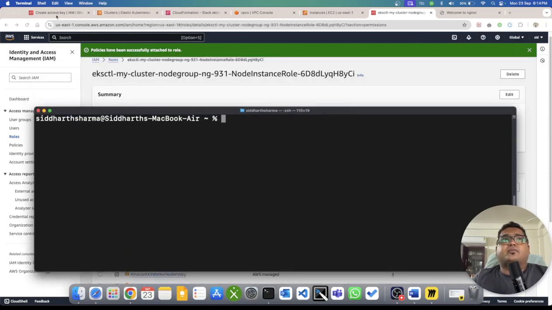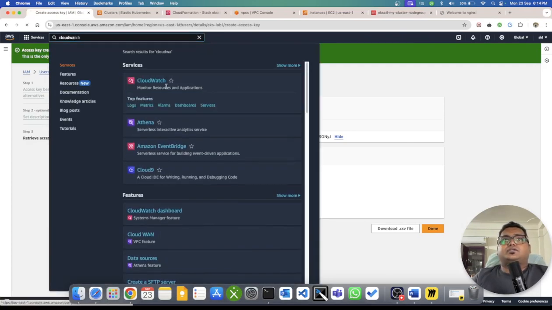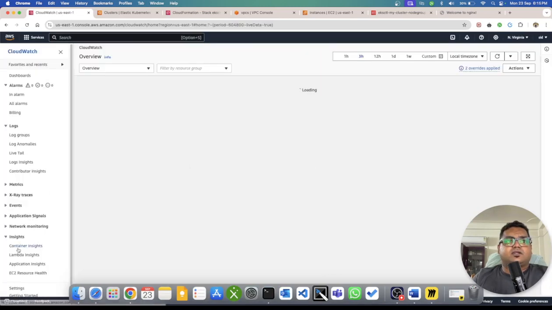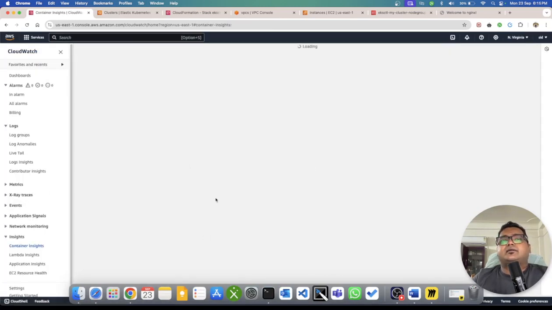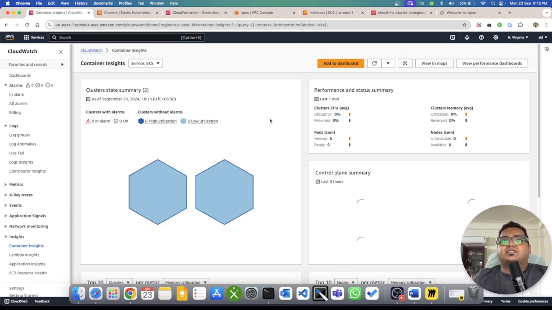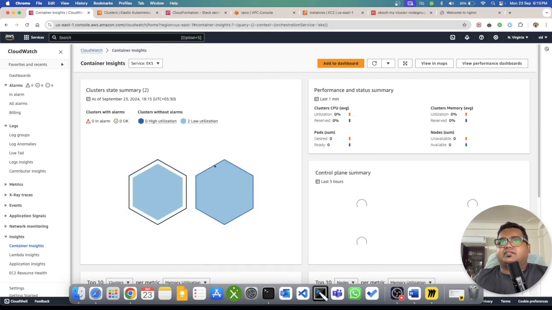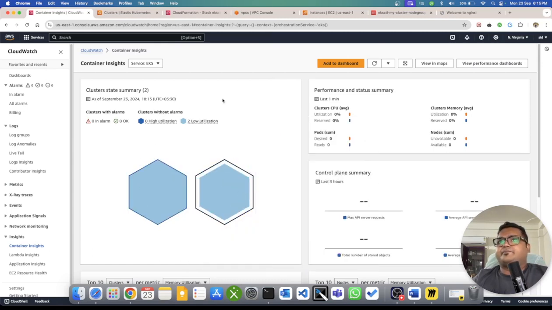I will go to this tab and type CloudWatch Container Insights. So these are the two containers which are running, and these are the old containers which are not running now. So till now we haven't got any logs in the container, right? So now we will be doing that.